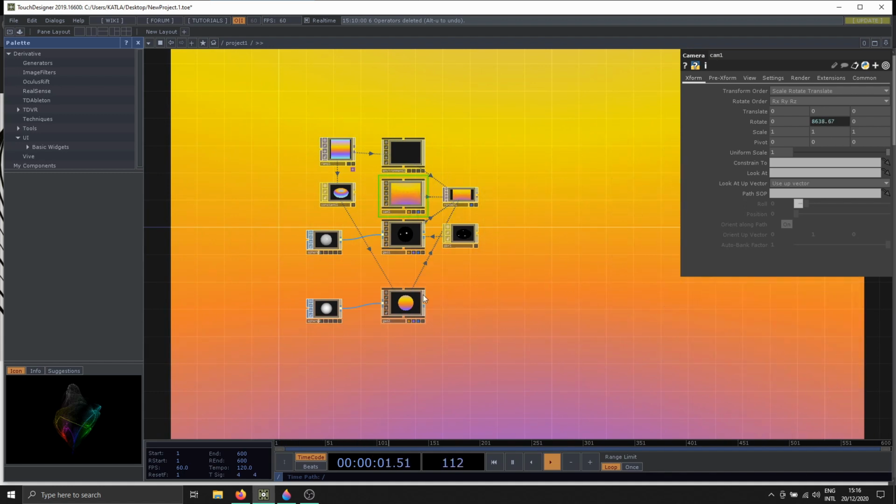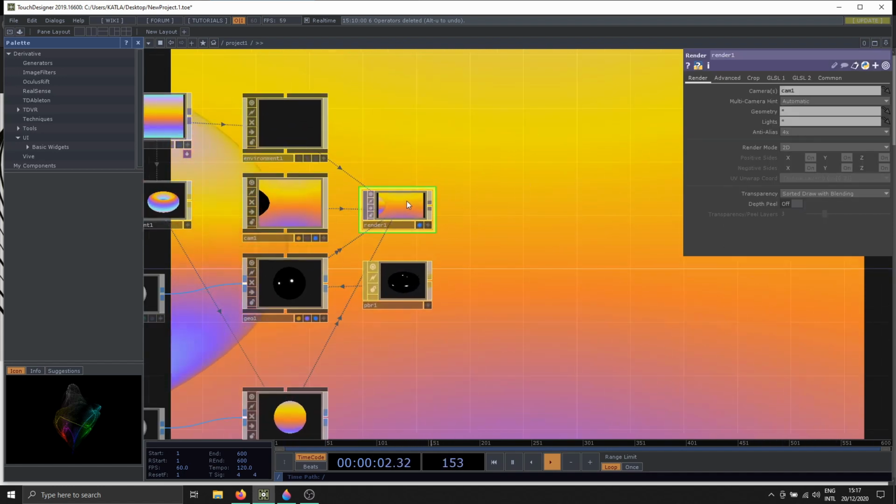But then we want to know how to do the 360 video. The render has an option here in this render mode. Now we're rendering a 2D window, but what we want is a cube map.